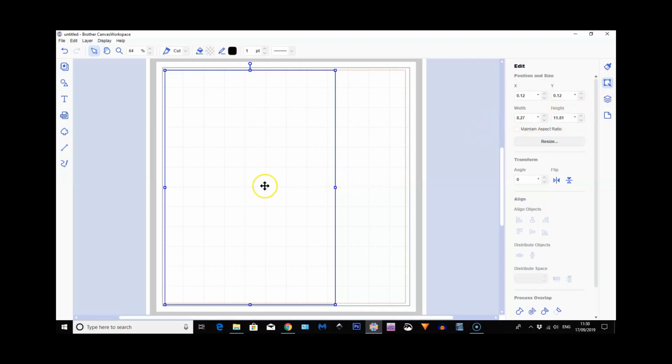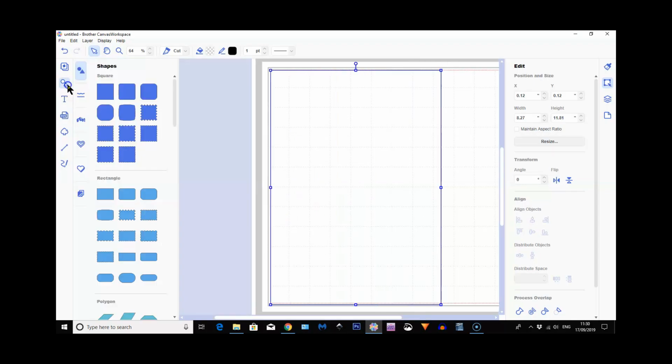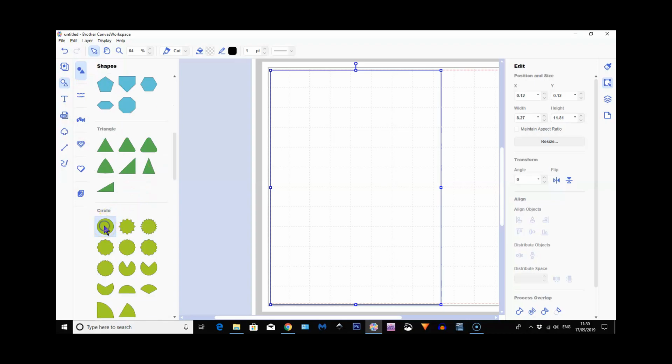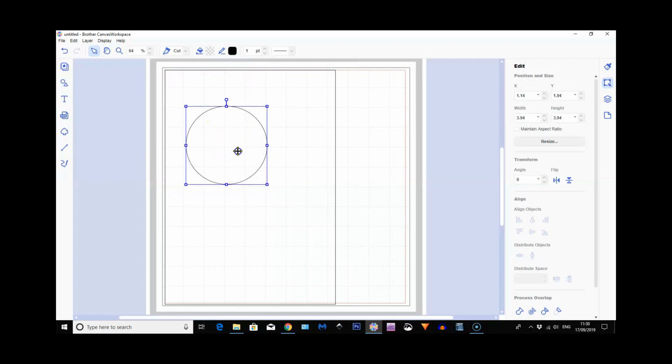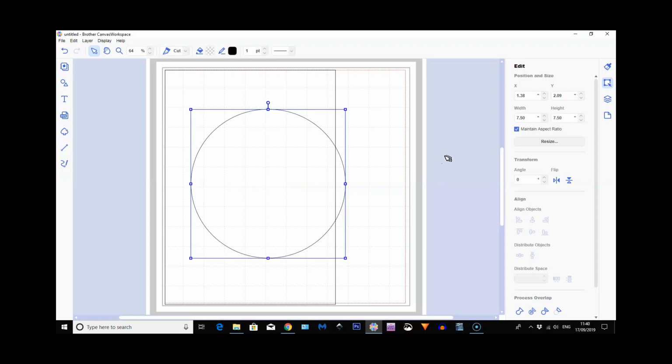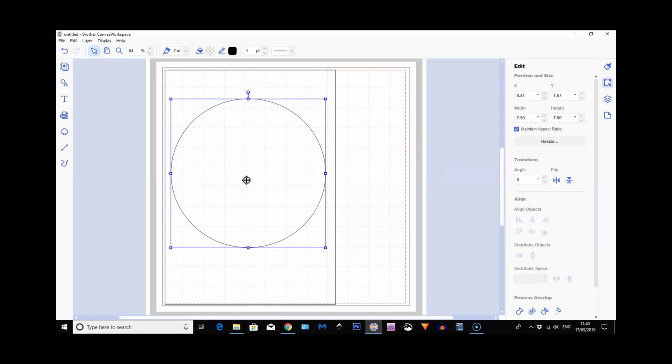Yeah. Okay. So what I want to do is a template for the project we're doing today. So I need a circle. And because they're impossibly hard to get right, I thought I would just do it on here. So the circle we want at, let's try 7 1/2 inches. Yeah, see, that fits just nicely.